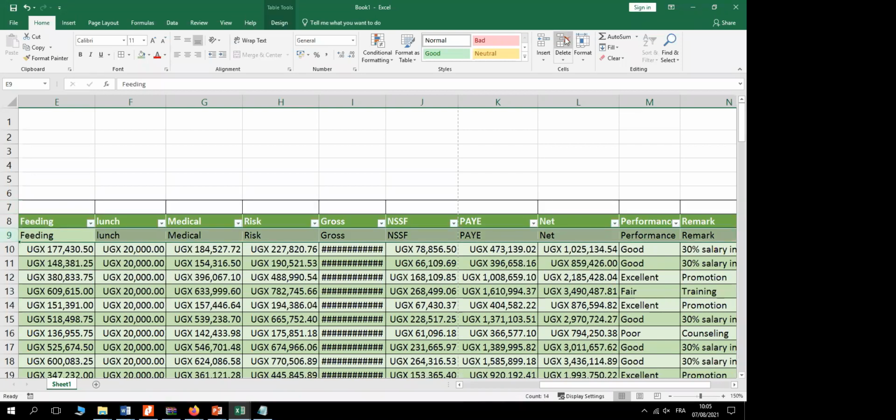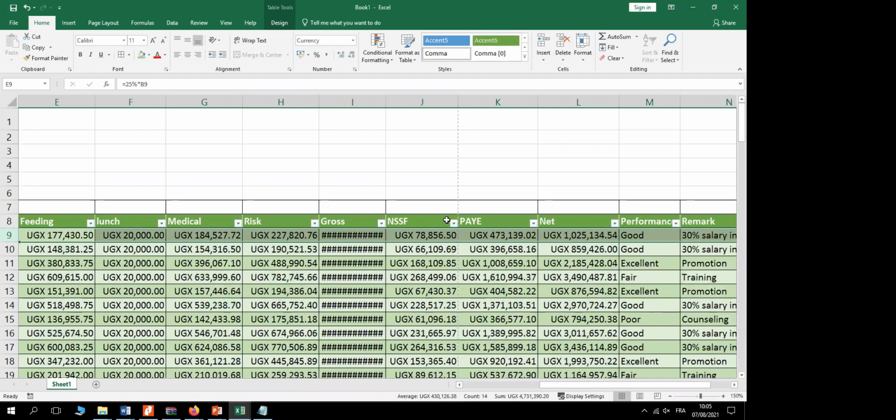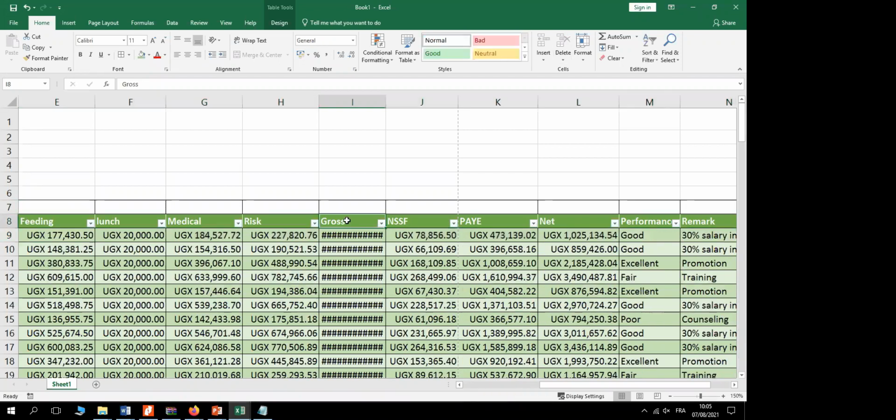So I have my headings the way they were. Now that I clicked on the cell, then went to sort and filter under home tab, then clicked on filter. So that's how we apply filters, and it's the same way we remove filters.